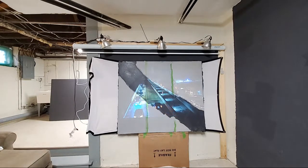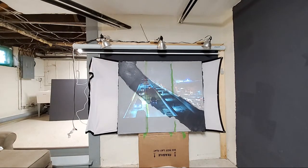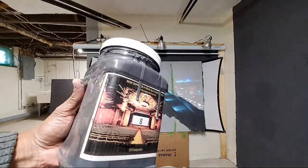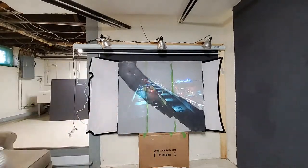That's an 8. That's a Supreme 8. If you rewind the video, you'll see that it's a Supreme 8 that I'm using, and I just take the paint roller and run it right down the side of the screen. So this is what we're using now. I'll show you. There we go. There's our 8 right there. I just coated the side of the screen with it.